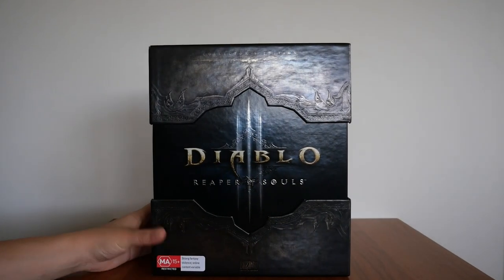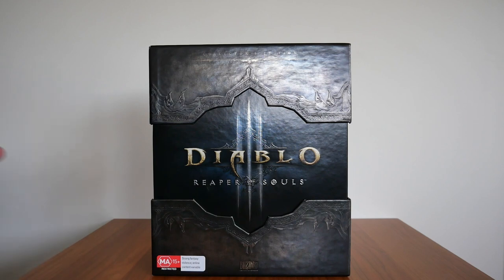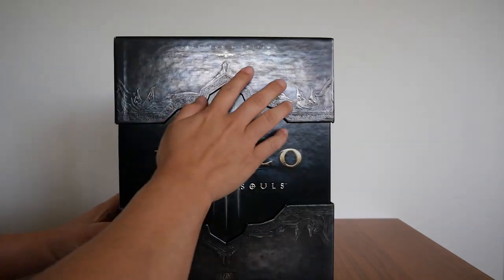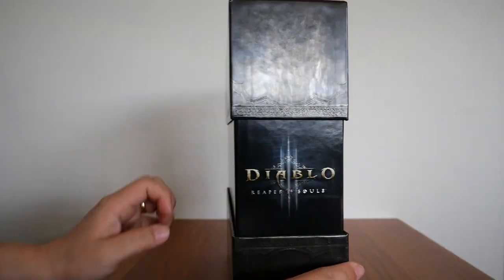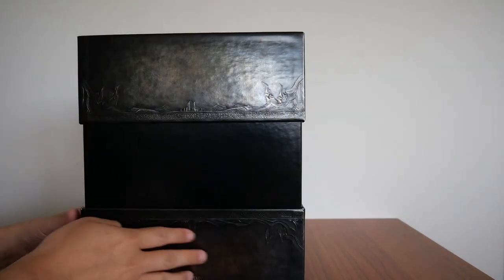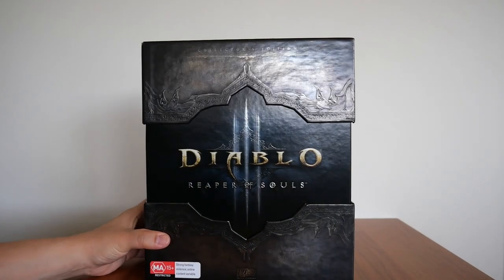Finally, the last physical game that I own in my Diablo collection. Diablo 3 Reaper of Souls Collector's Edition for PC. It has a similar look to the Diablo 3 box, the size is the same, but here the art is different. It's got a much darker tone to it. The logo again is embossed, so they kept the overall look. As you can see here, the side is also embossed, both sides actually. The back is all the same, it's a little bit dark. Yeah, collector's edition, and there it is.